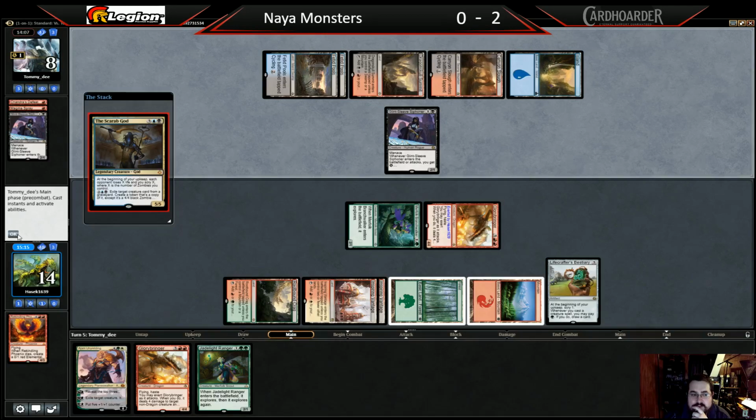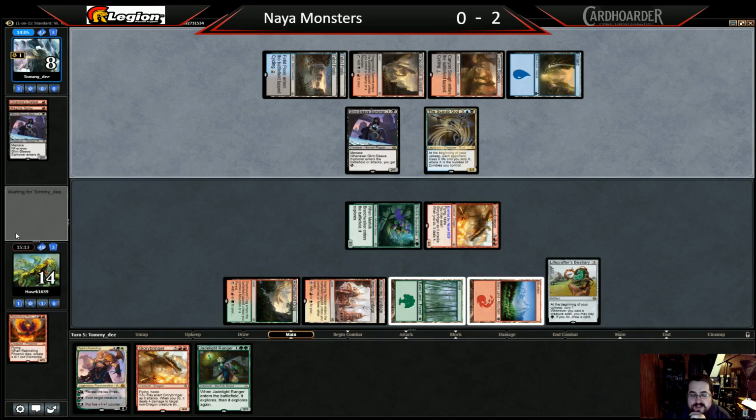Do you have your own Glorybringer? Oh, you have Scarab God. Alright, so we need an untapped land here.